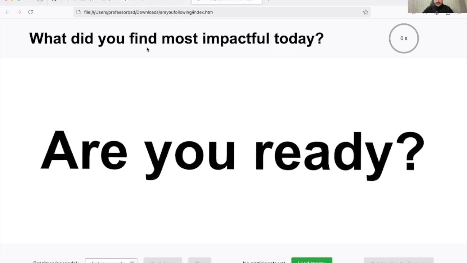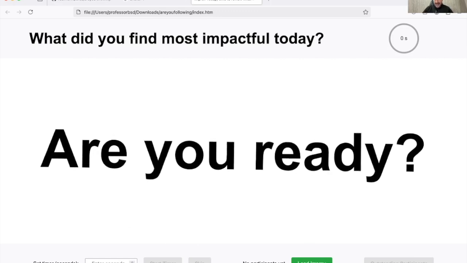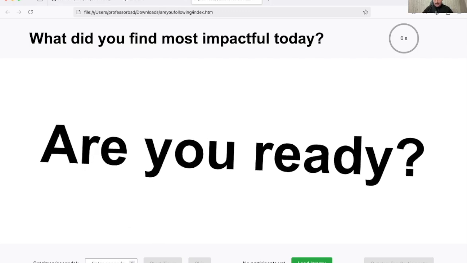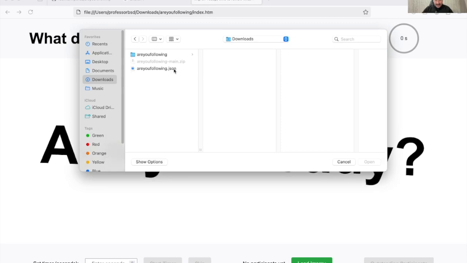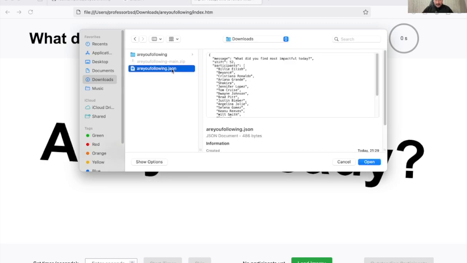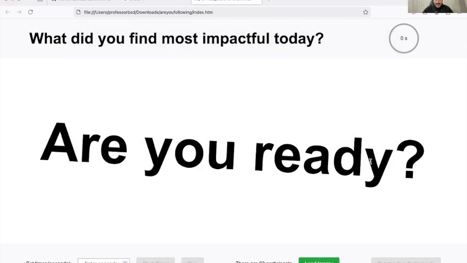So this is the message that we had on the configuration file. These are the different UI items that you're going to use through the process. So before you can use it, you need to load the configuration file that we store on the downloads folder. This is the one that we created with the list of participants, the message, and the shift, the seconds for every single shift. Then let's open it up.